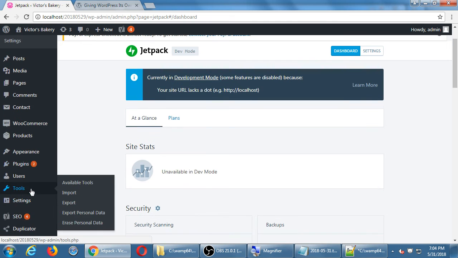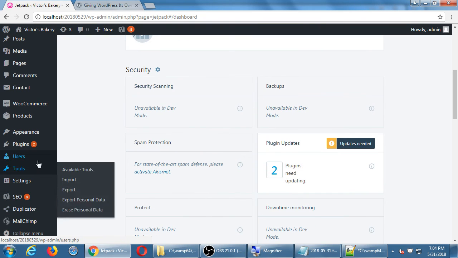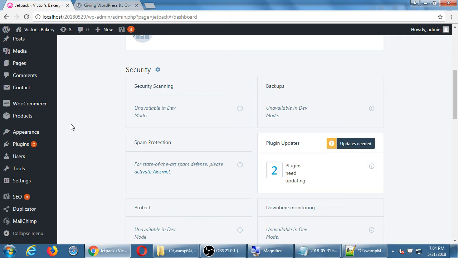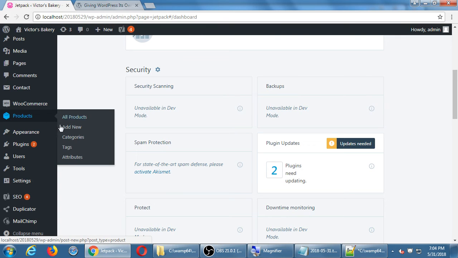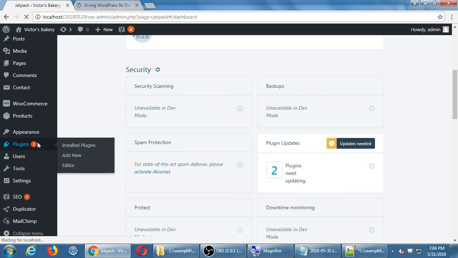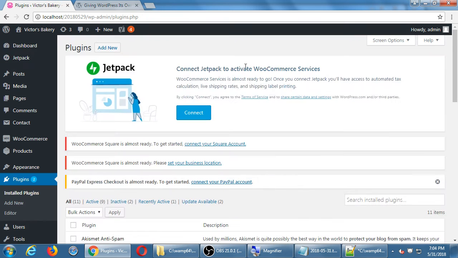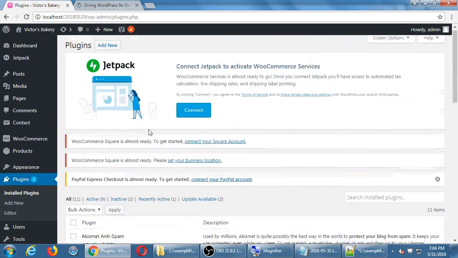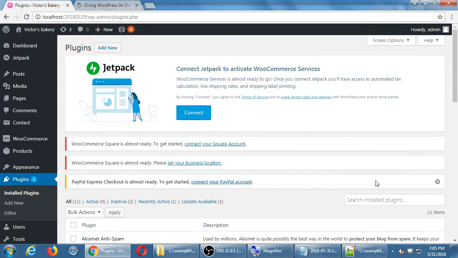So under tools, where do they put it? Under tools, settings, where's redirection? Do I not have that? Yeah, I don't have that plugin on this site. Sorry, I was thinking of my other site. Let me just add it here. Remember, I showed this on the example site. We didn't add it here, I guess, but that's okay. So I'm going to add it just to show you what that looks like.